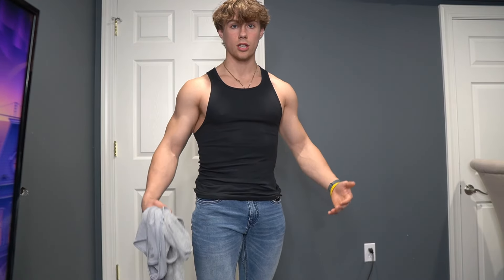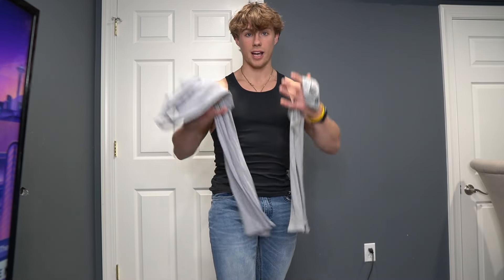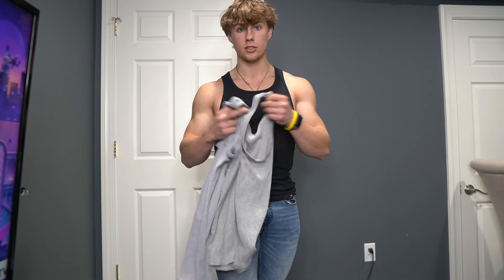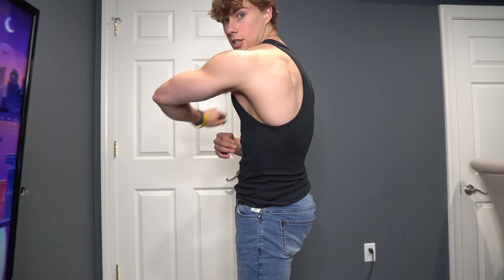This is the next fit. The base of every fit — you need a wife beater. We have the Gymshark black wife beaters, called the Rib Tanks. They come in packs of three and they're a really good deal for their quality. Compared to Hanes beaters, once you wash Hanes they don't come back to normal — they get loose around the neck. This Gymshark beater I've worn like 15 times and it still hugs the lats tight. No matter how many times I wash it, it goes right back to normal.